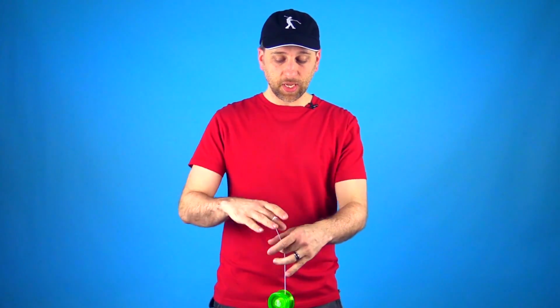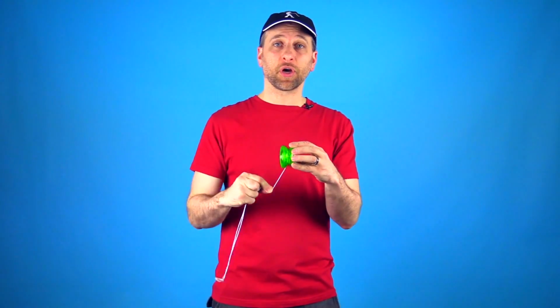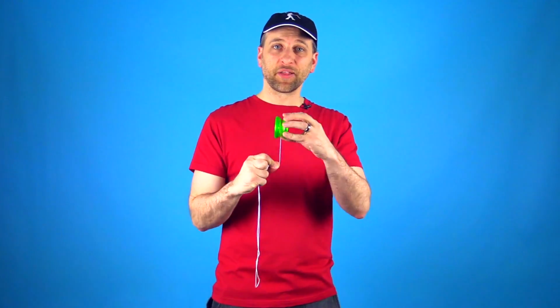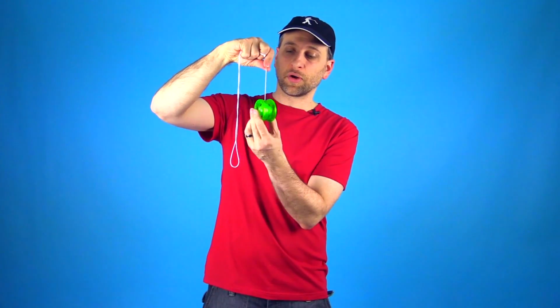Now, as I already mentioned, just as you're going about your business doing regular yo-yo tricks, your string tension is pretty much always changing, and that's because there are two different things that can happen with the yo-yo that will cause the string tension to change. The first thing is that the string could be orbiting around the yo-yo like this. That will cause a change in string tension, or you could think about it the opposite way, the yo-yo orbiting around the string. And the other way that string tension is going to change is if your yo-yo is flipping or rotating like this.